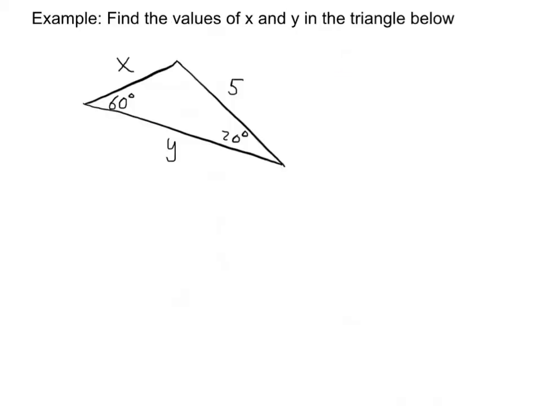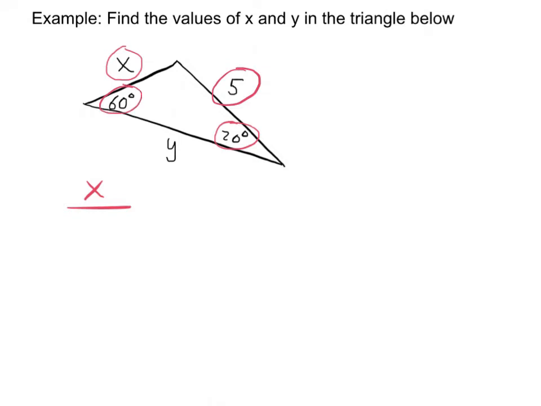So I have an example for us to look at here. Find the values of x and y in the triangle below. We might first attempt to find x. When we're looking at x, there's the angle of 20 on the side of x, and then we want to pick one other pair. We could pick y and this, but that's troublesome because I don't know what this angle is. It's not hard to find. And I also don't know what y is, and I don't want to have two variables. So I'm going to look at x and 20, and then I'm also going to look at 5 and 60.